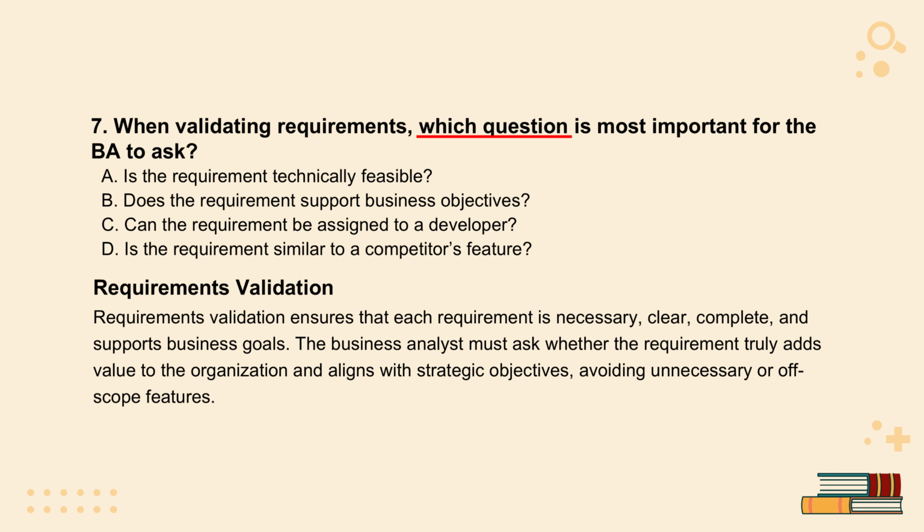Makes sense. So every single requirement, every feature, every function, you should be able to trace it back and say, okay, this helps achieve this specific business objective. If you have a requirement and you can't do that, then why are you doing it? Exactly. It really begs the question, why are we spending time and resources on this? Validation is about making sure we're not just building stuff because it seems cool, but that we're focusing effort on things that genuinely drive business value. It's about that alignment. Keeping everyone focused on the real prize.